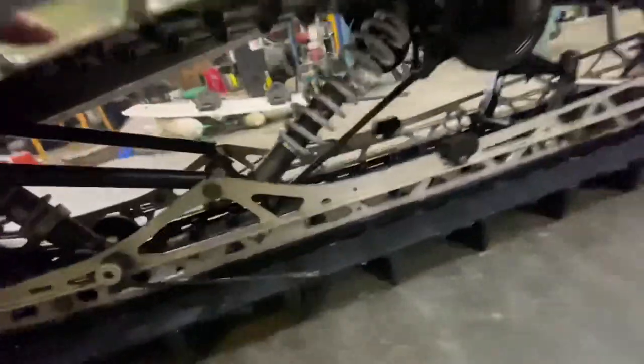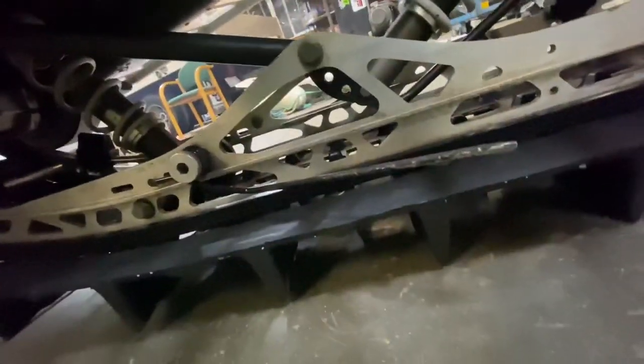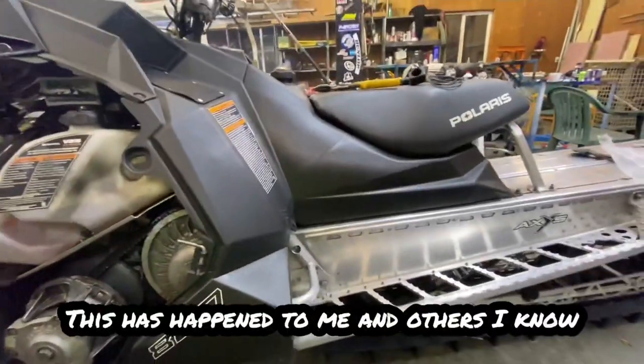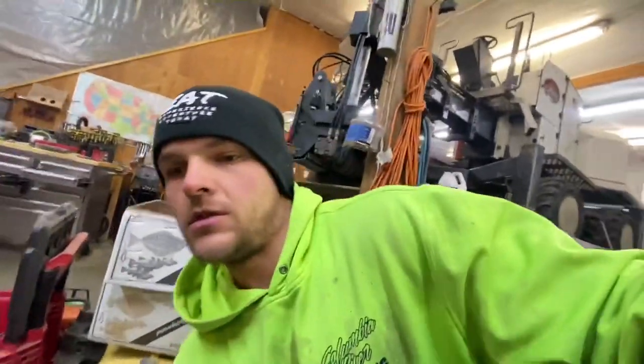What else do we got here? Scratcher's broken. Doing a new tether just to make sure if I fall off, this thing's gonna shut off and not just scream away from me. Anything else? But yeah, it's 163. She's a ripper. 6 pounds of boost, about 200 horsepower. Just think about that. The power to weight on these things is insane.